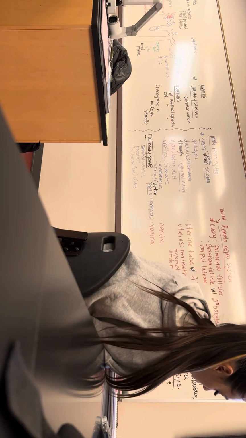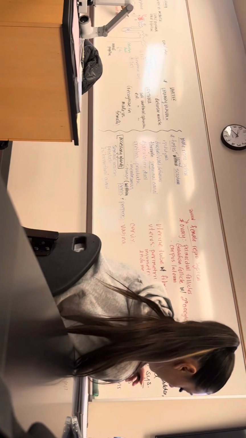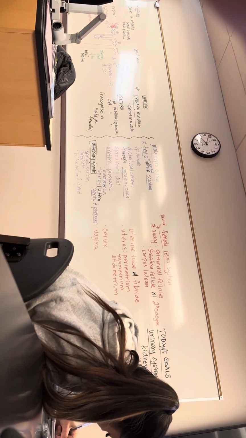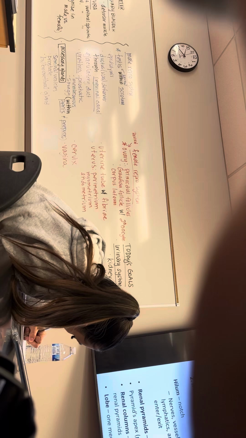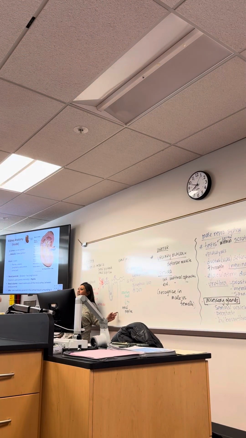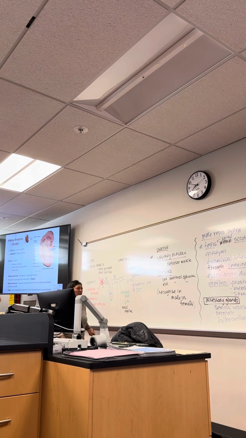Then we're going to zoom in on just the nephron. This should look very familiar to you. This is very similar to what you had to have written for lecture today. Okay, if you weren't able to attend lecture, well, then here's your nephron again. Anything in red are your blood vessels. Anything in blue is part of the nephron. Anything in green is neither. So that is the collecting duct. The collecting duct is not part of the nephron, but that's what the nephrons are all going to drain into.